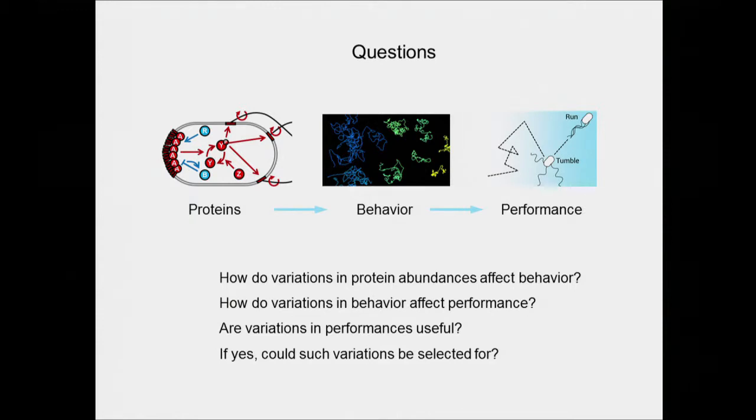And so in biology, it's typically believed that if you are navigating a fluctuating environment or multiple signals, it could be useful to have cells that have different capabilities. No? Like in a company, it could be useful to have people who are not exact clones but have, you know, different IDs. And so we're going to see if these variations in performance are useful when you're navigating a diverse environment. And if yes, then is there, through evolution, a selection for that diversity?